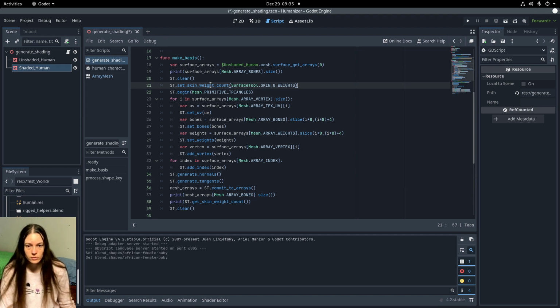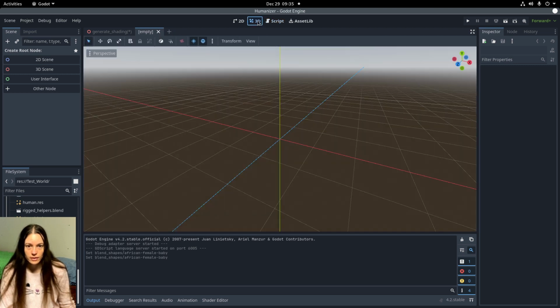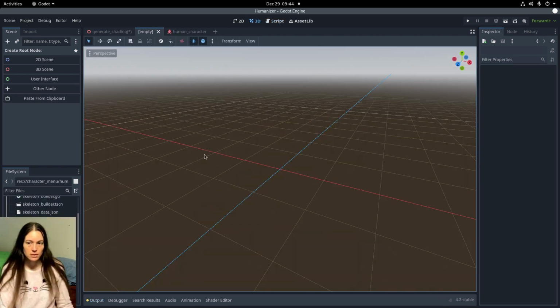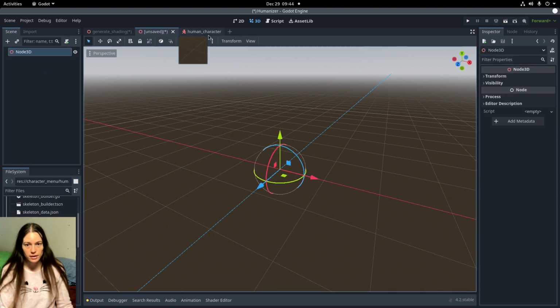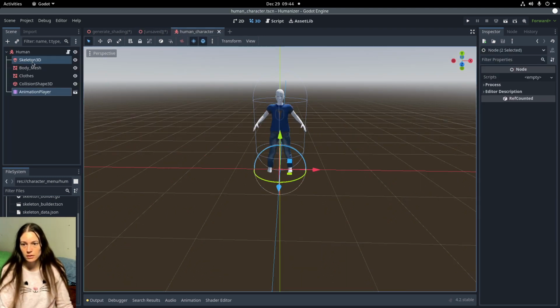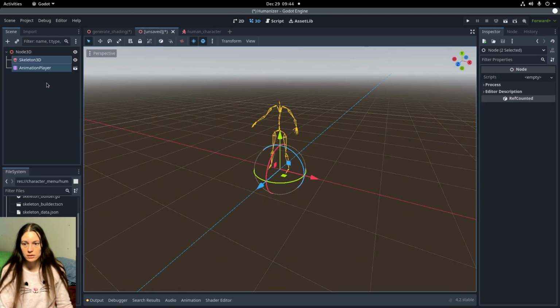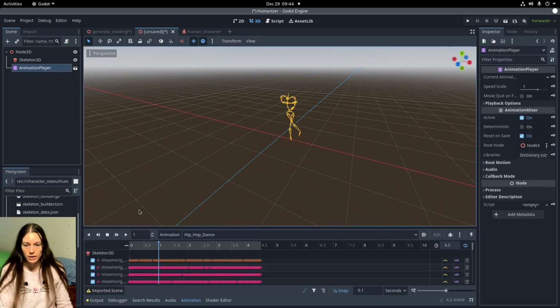I was trying to use this skin weight count, I just didn't really know how to use it. So I'll show you real quick the problem that I was having. First I'll make a new 3D scene and copy the skeleton and the animation player from the human character. Now you can see that the skeleton is animated.